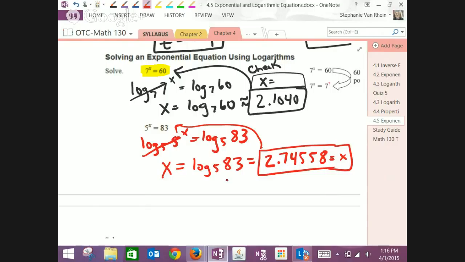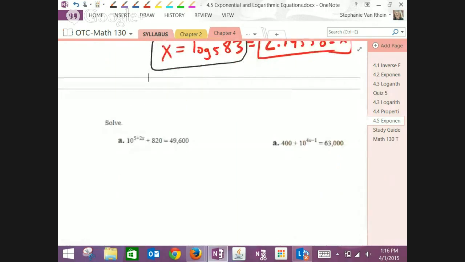Some calculators have the ability to change your base, but I don't think that one does. And if it does, it's really only one extra step. It's not going to give you any of the algebra. It's just going to test whether you can plug it in your calculator. In some college algebra classes, it would say leave your answer as exact. So log base 5 of 83 would be your answer. Here, I want a decimal approximation because there are unlimited ways to write your answer. And we're going to see some of the cases here.